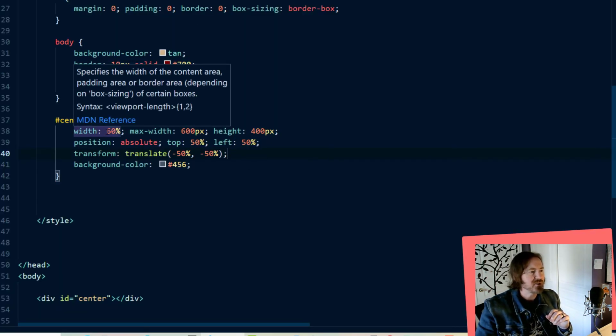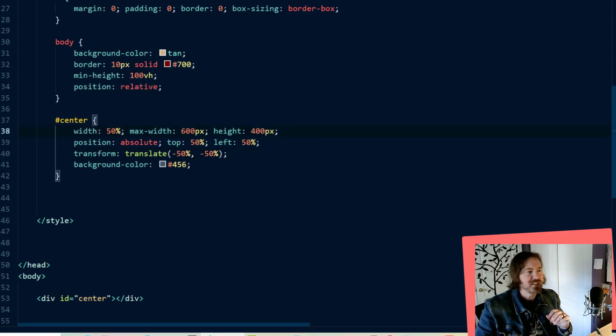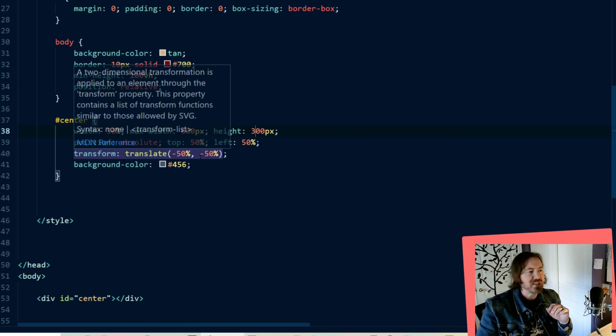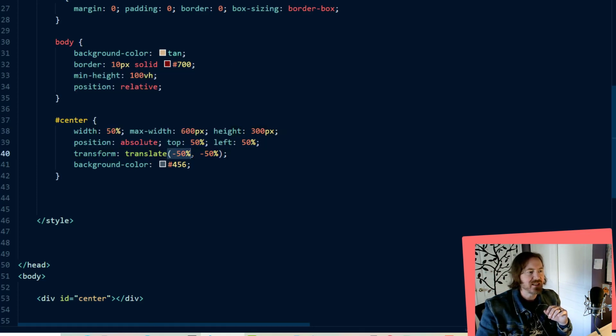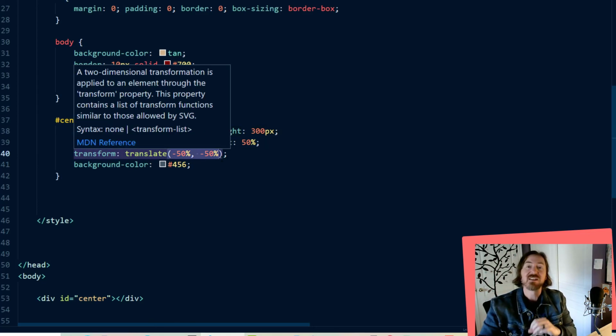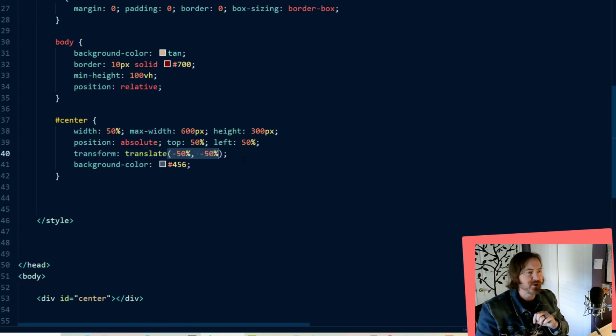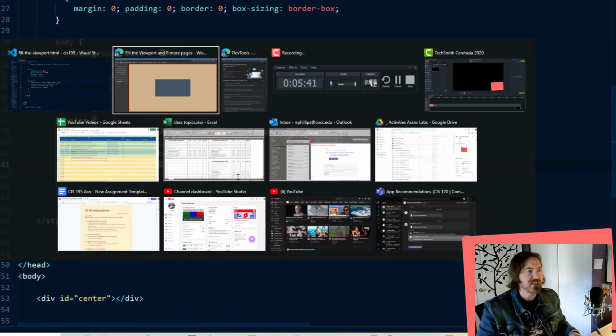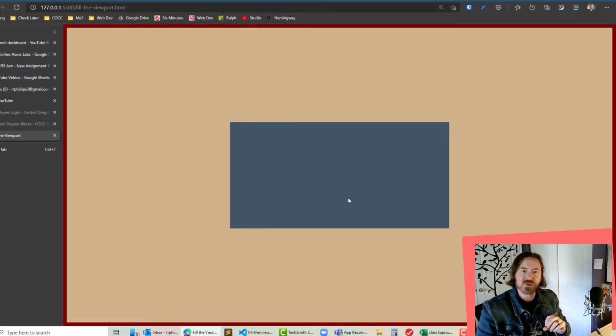We can simply change the width of this to something like 50%, change the height to maybe 300 pixels. And now we'll have that smaller object, but still centered. And it's okay that I'm changing those dimensions because I'm using transform translate -50%, -50% based on that particular element. There we go. So using that basic technique of position absolute and then transform translate, we can get an object nicely centered within our viewport space.